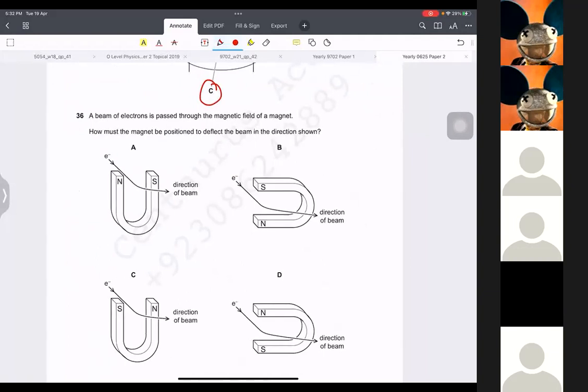Okay, I'll check. So the magnetic field is north to south. The current is going out of the page. So the force is here. How do I know? Let's check. Because this is an electron, you use the left-hand rule. Fleming's left-hand rule is only true for positive charges. So first I'll use that. I'll put my index finger to the top. The middle finger should be in this direction. And the force I'm getting, my thumb is here. So if it was a positive charge, it would be forced this way. But because this is a negative charge, it would be forced this way. That's why this is the correct answer. Very good.